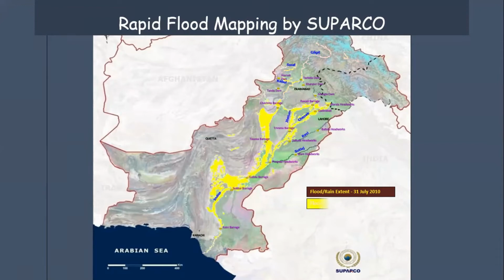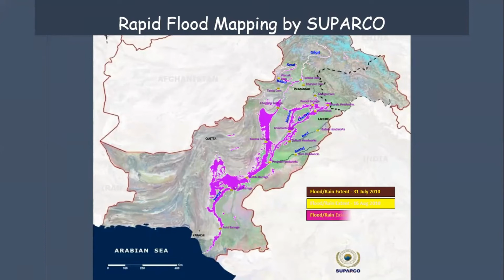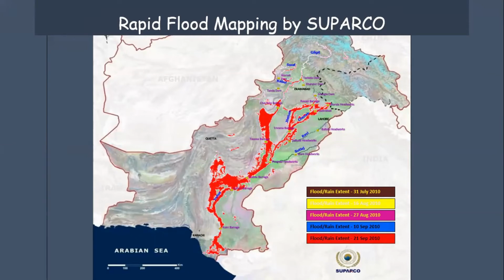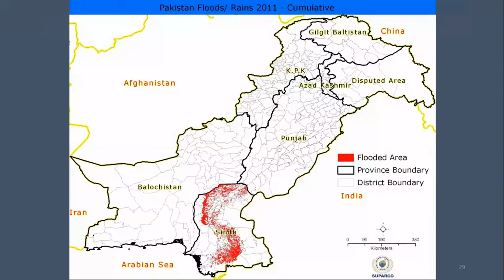Then the next image overlaid shows the inundation area of 16th August, then 27th August, then 10th September 2010, and finally the situation of 21st September 2010. So again, unfortunately, flood has been a continuous hazard in the region.